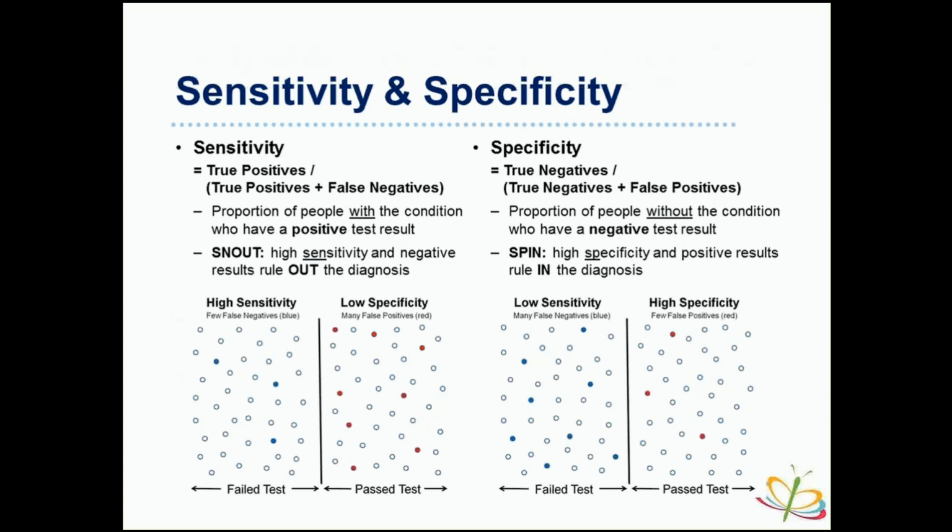And here are two different graphical depictions of this. High sensitivity means a low false negative rate, and that's very good for screening tests in particular because you really don't want to miss somebody who has the condition. You're pooling a big group of people, and you plan on doing something else that will filter them out even more.